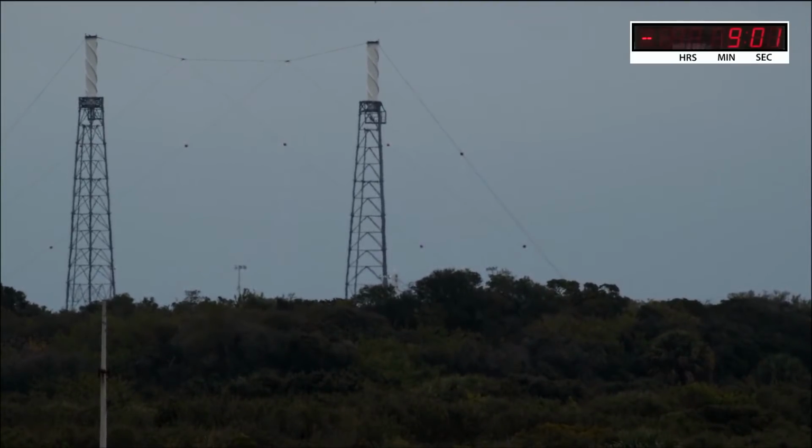Now T-minus 9 minutes and counting. Over the next few minutes, the rocket's flight termination system will be checked and verified ready for flight. This flight termination system is a destruct mechanism that would be used to terminate the flight and destroy the launch vehicle if it veered from its pre-approved flight corridor. That flight corridor is heading northeast from Cape Canaveral Space Force Station. The launch azimuth is 57 degrees. That flight corridor is the proper trajectory to target an orbit at an altitude of 310 miles or 500 kilometers.